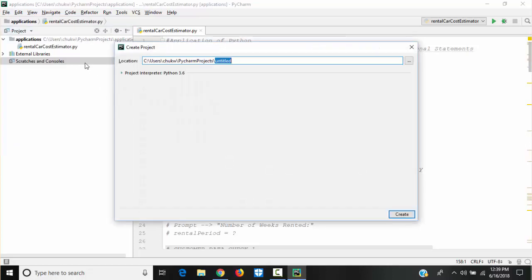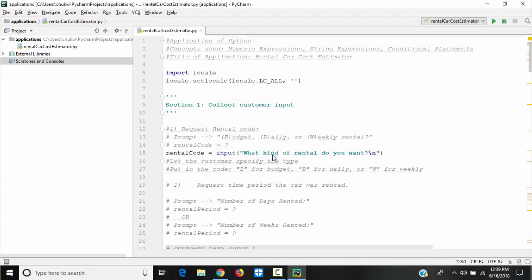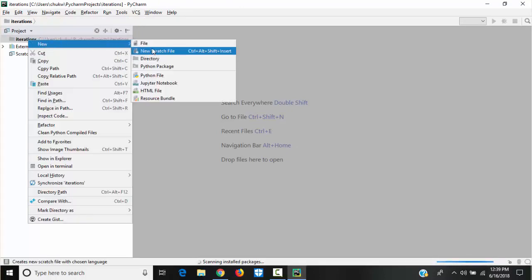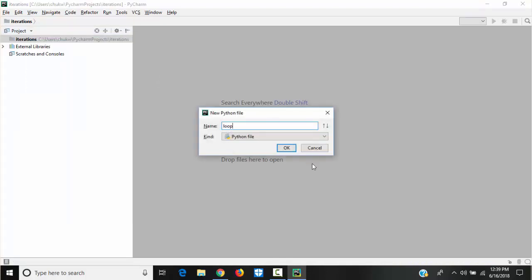Let's create a new project, and I'll call it iterations, because loops are just one type of iteration. I want to open it in the current window. Then I will right click, new file, new Python file, and I'm gonna call this loops.